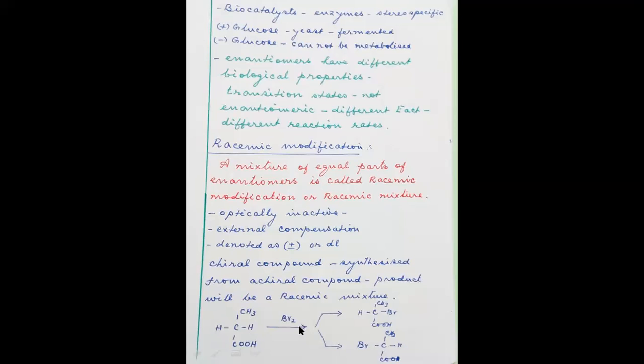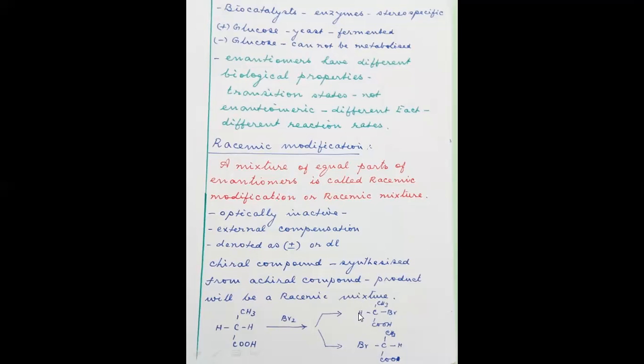There are two hydrogens. Now I am brominating this propionic acid. So the bromination can take place. The probability of substitution to take place in this position and in this position is the same. So bromine is trying to replace a hydrogen connected to the carbon. The bromine can remove this hydrogen and also can remove this hydrogen. And what is the probability of replacing the hydrogen on the right and the hydrogen on the left? They are equally probable. And because of this equal probability, when the reaction is completed, you will get more or less equal numbers of compounds, in one of which bromine is substituted on the right-hand side. In the other compound, it is substituted on the left-hand side.